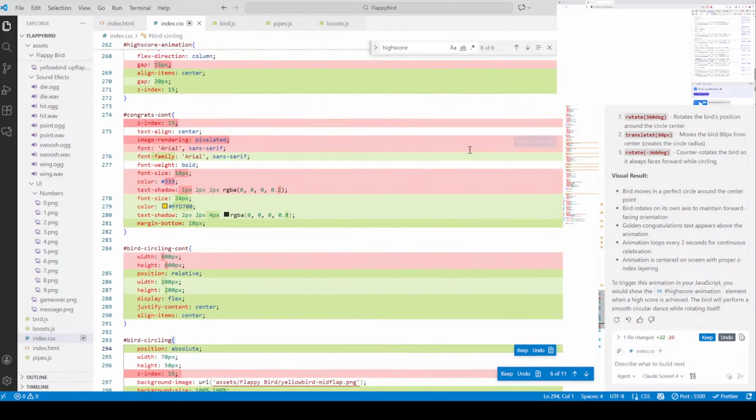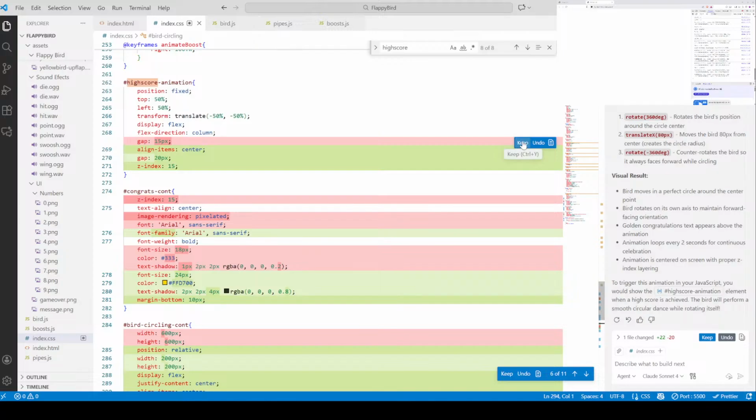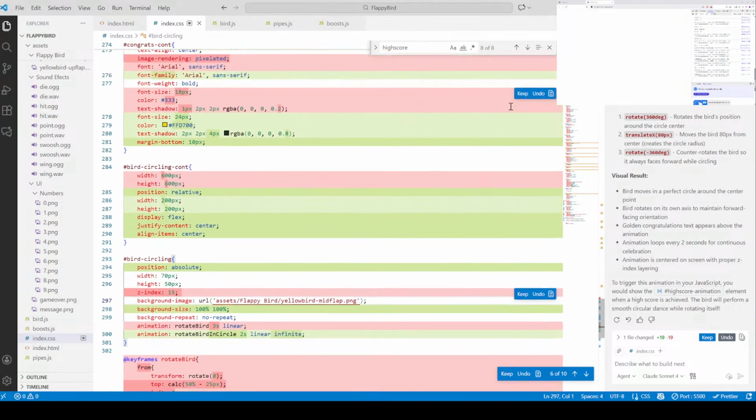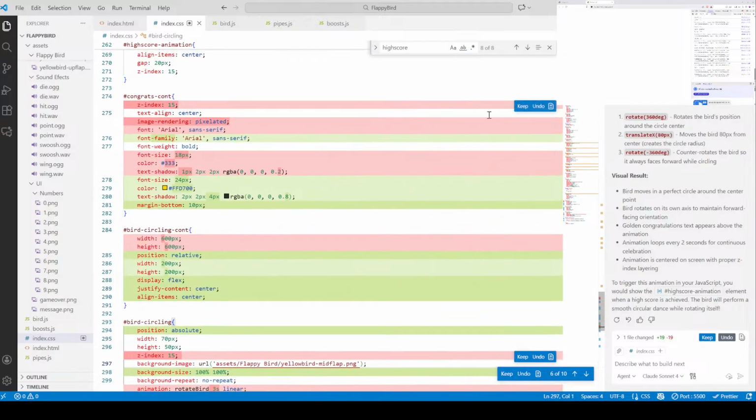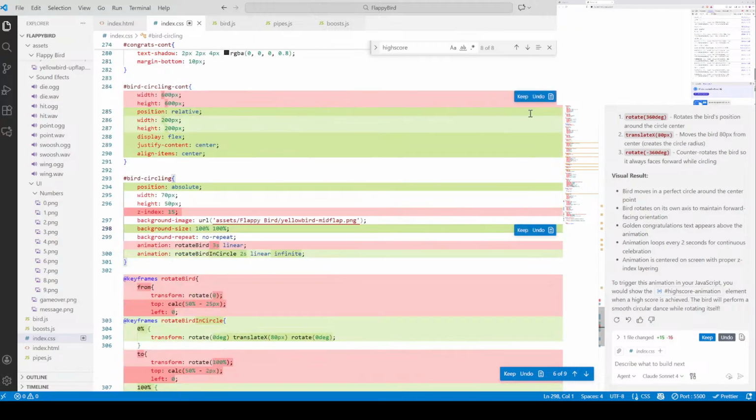Okay, fine. This one. Fine. Font family instead of font. Okay. Pixelated. Why shouldn't it be pixelated? Text shadow. Ah, he made a color different and a margin bottom. Well, useless, in my opinion.